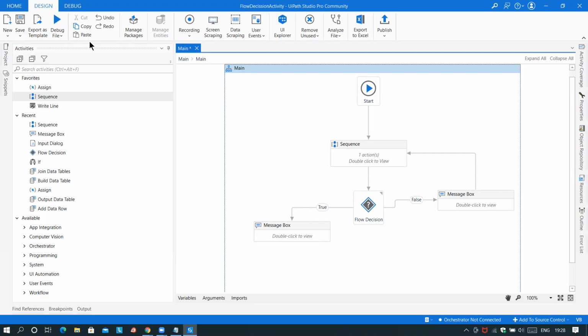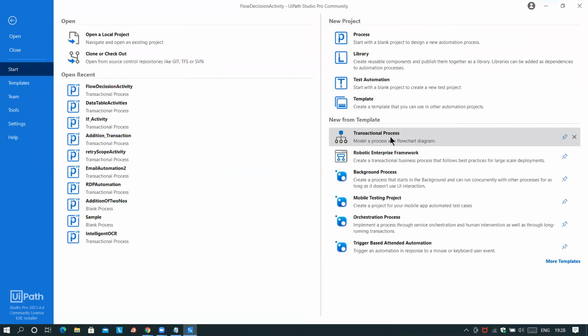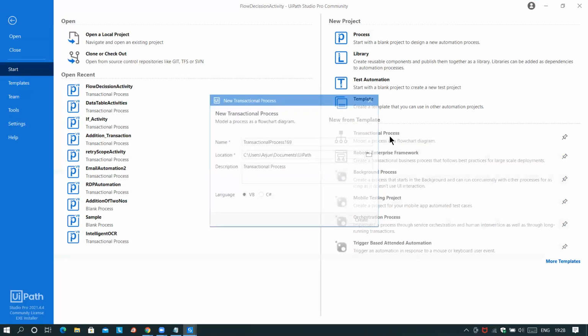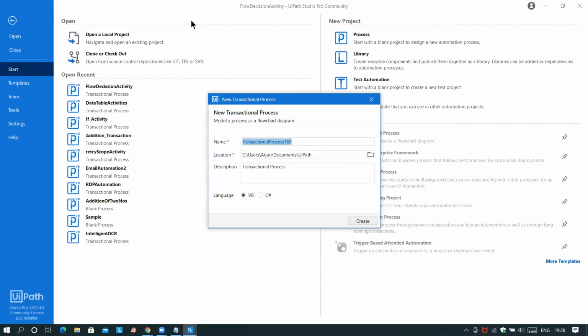Okay, right now I want to explain variable scope.